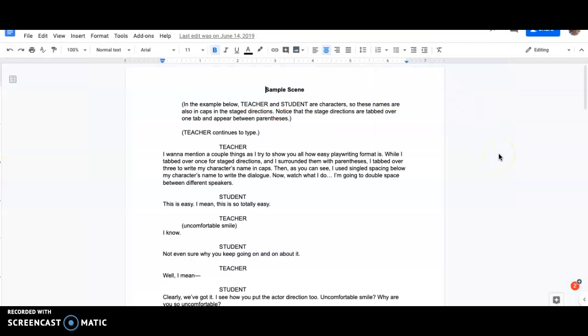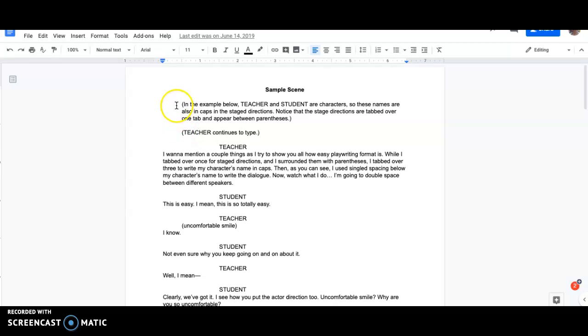This is a sample scene that shows you how to do playwriting format. As you can tell, here is the character, teacher, and teacher is going to be tabbed over two times. So tab, tab, all caps.